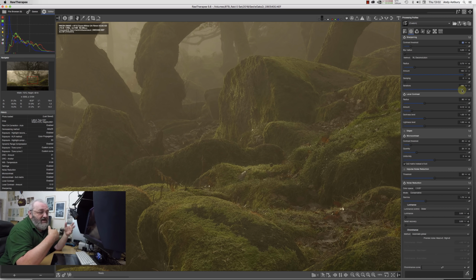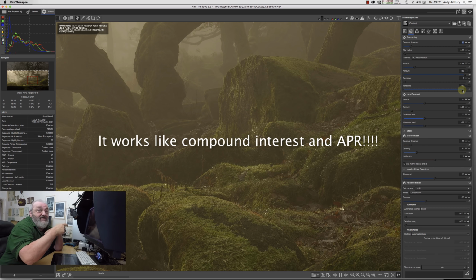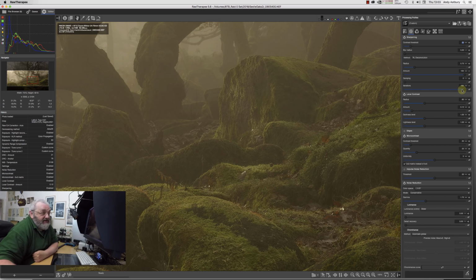The way the sharpening algorithm works, it's iteration based. So what that means is it works once and then it comes along for its second iteration, but it doesn't use the lack of sharpness in the original image to calculate again. What it does, it looks at how sharp it is after iteration number 1 and then goes and builds it up a little bit more and a little bit more and a little bit more. 100 times, yes, and it's just crazy sharp.